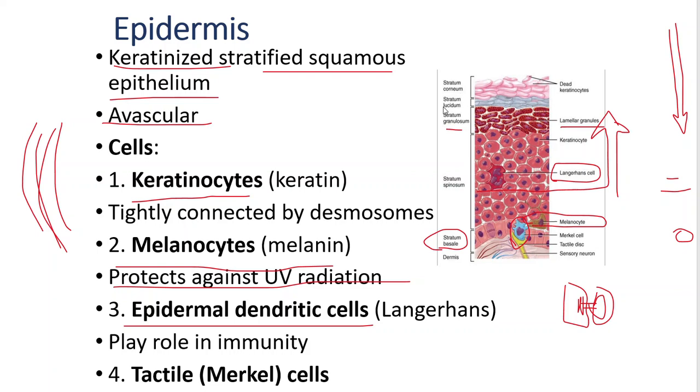Okay, that's stratum granulosum. Stratum lucidum. This guy is only going to be found on the palms of the hands and the soles of the feet, and that's what we call thick skin. The rest of the body does not have a stratum lucidum. Stratum corneum is the outermost layer, completely dead, bags of keratin. They're going to fall off. Corneum means cornified, like from the keratin, and they are there to be abraded off.